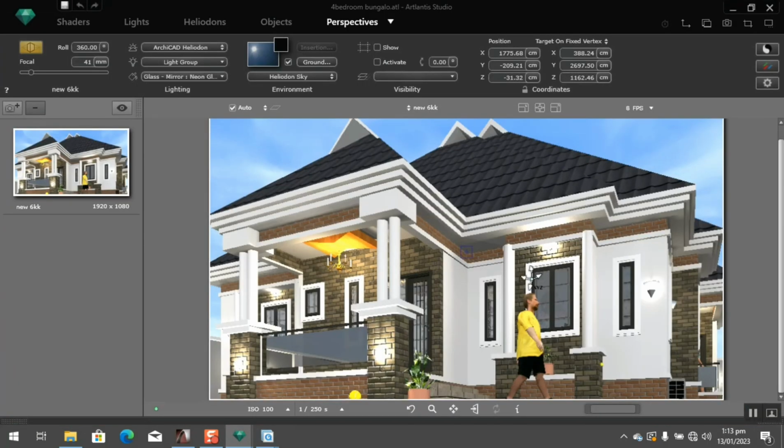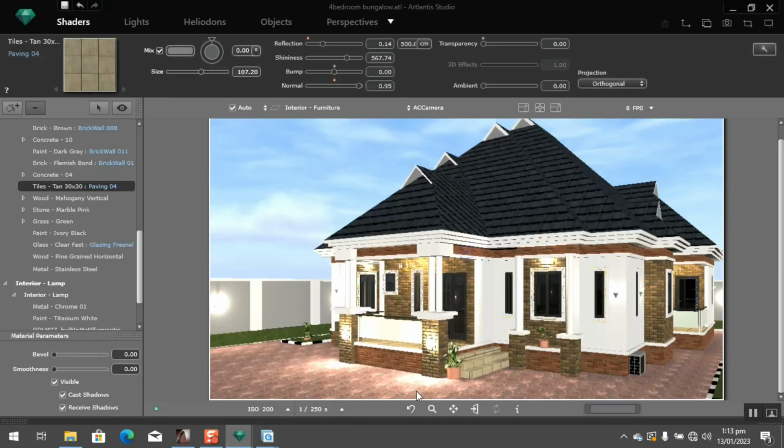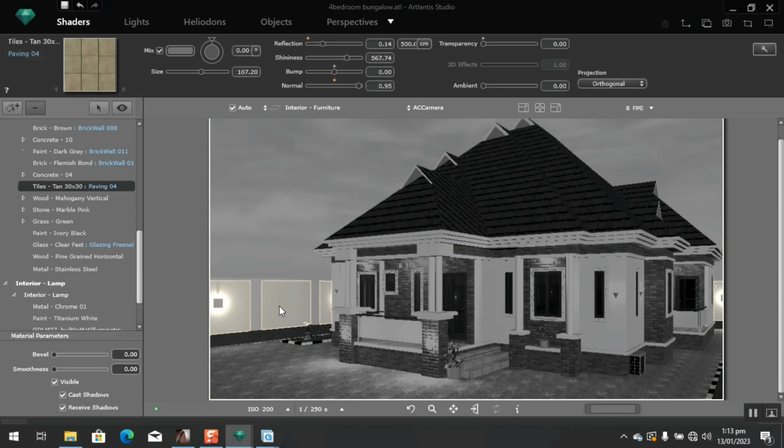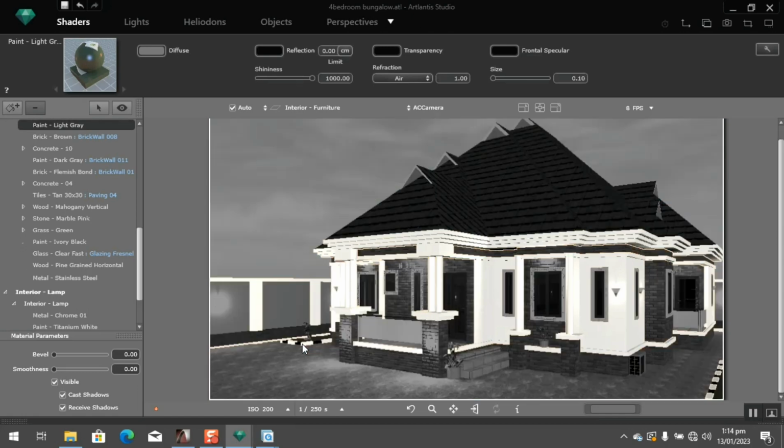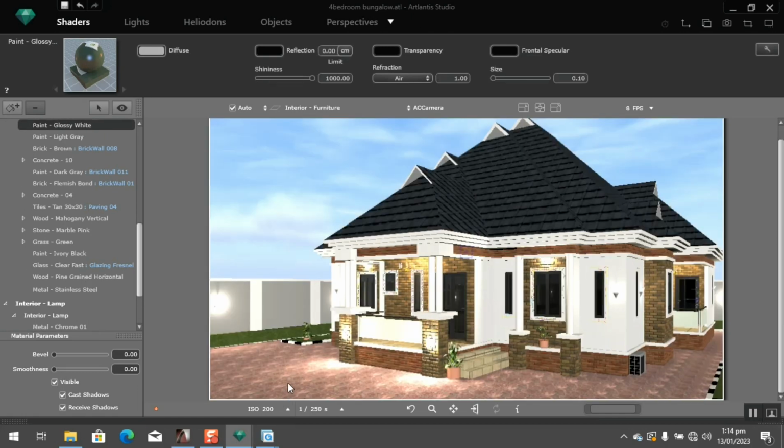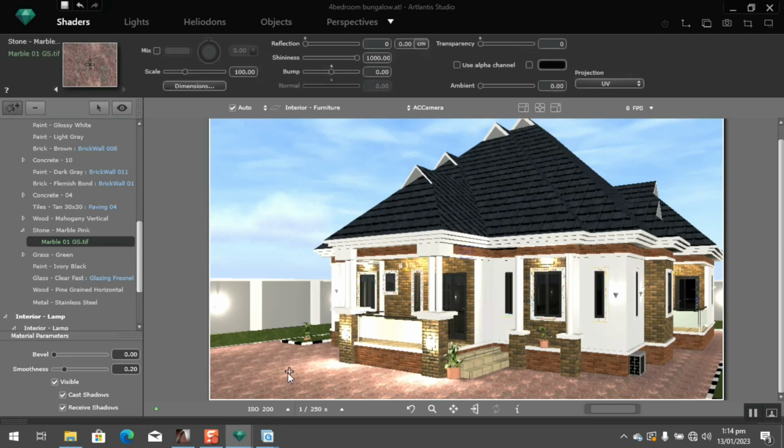Let's see what we want. Okay, let's go to the fence, increase the shyness, reduce the smoothness, because I don't want to change any color from the fence. I love it like that. I'm not touching any color. I just want it to be like that. So what do I need? What else? Let's go with this. This is okay. Then now let's change this.